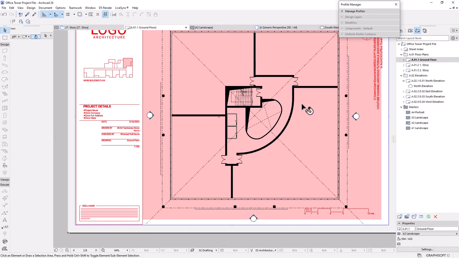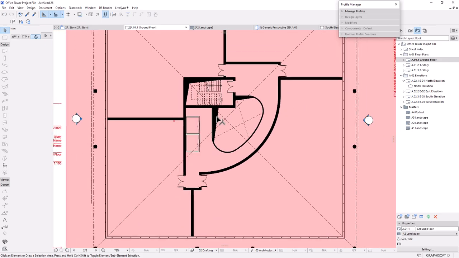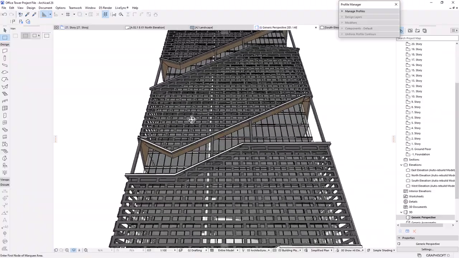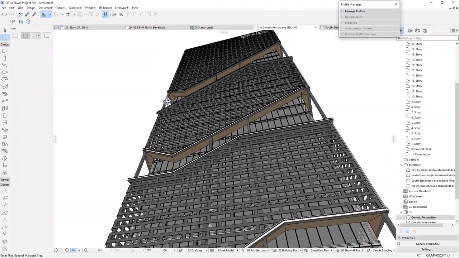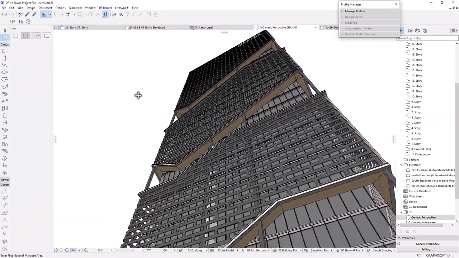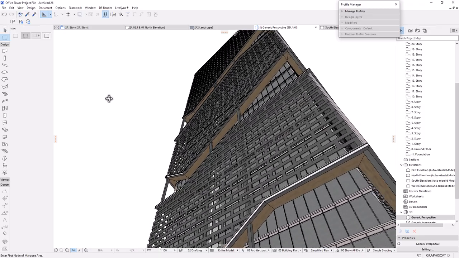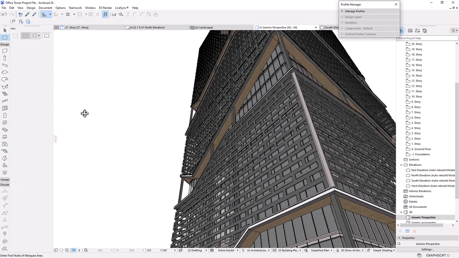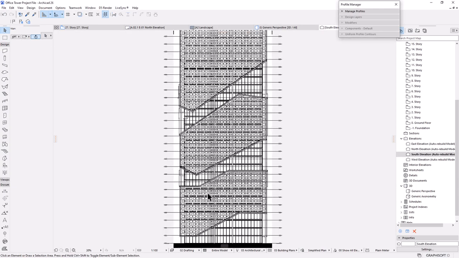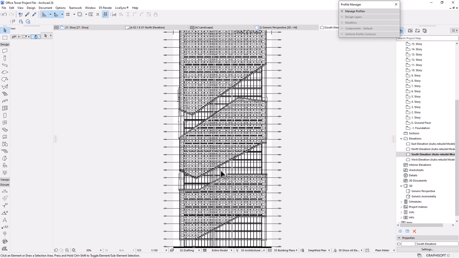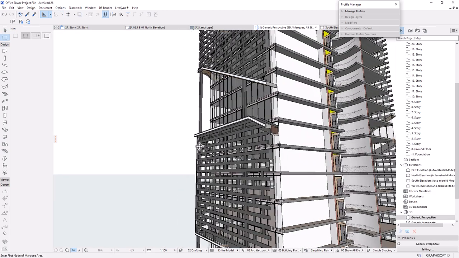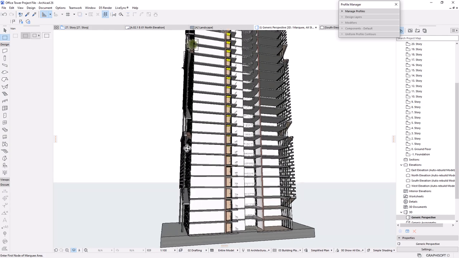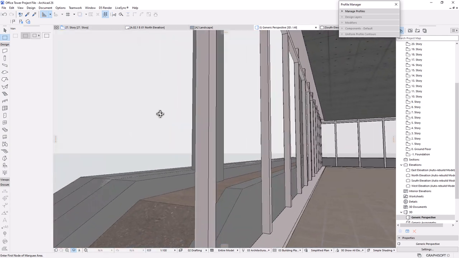Hello everyone, if you have not created an office project in ArchiCAD before, this course has it all. We will create an office building that you see on your screen from start to finish, demonstrating a step-by-step process and exploring the best tools and features for efficiency and great results. This course is also for those who want to take their basic knowledge of ArchiCAD to the next level. After completing this course, you will be equipped with all the skills needed to create basic to complex office structures in ArchiCAD. This is a long video and it has been divided into parts.